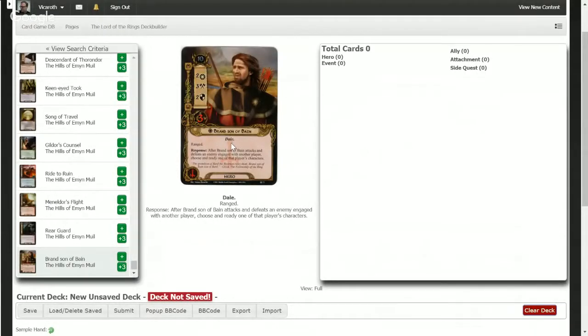He's a Dale hero, tactics. 10 threat, 2 willpower, 3 attack, 2 defense, and 3 hit points. He's ranged, and after Son of Bran attacks and defeats an enemy engaged with a player, choose and ready one of that player's characters.